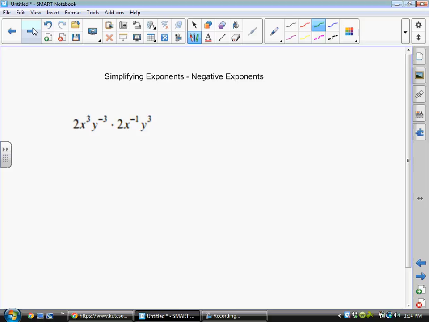Okay, this one we have a couple more negatives going on and a couple of different variables. So what we're going to do is write this over 1 and this over 1. Okay, so I'm going to deal with the negative exponents. I'm going to move this y to the negative 3 to the bottom, and moving it makes it a positive exponent now. So now it's not on the top, I just moved it to the bottom and made it a y to the positive 3. In our other fraction, I have x to the negative 1. It's only touching the x, so I'm going to move x to the positive 1 on the bottom and get rid of that on the top.